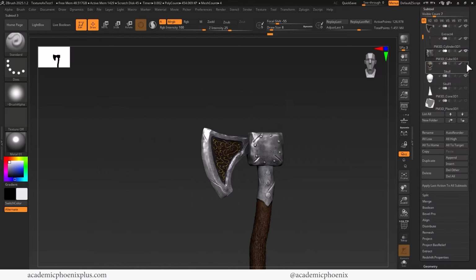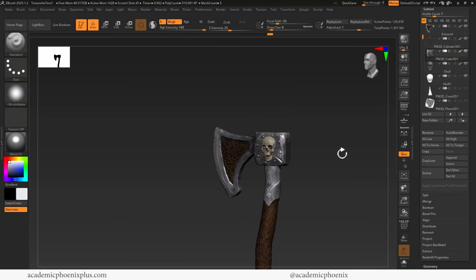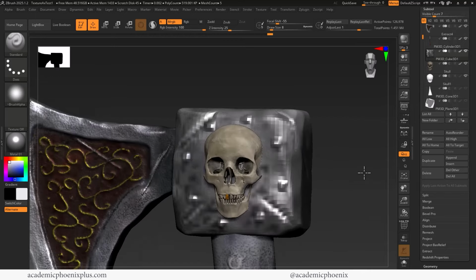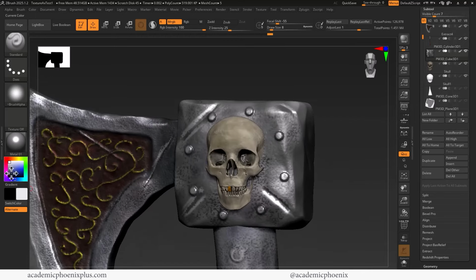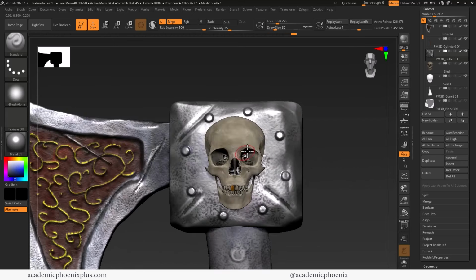So let's bring back this guy. And now you can see the look, and I actually really want to make sure that it's dark back here. So let's go dark here, and I just want to make sure it's nice and dark in here. Let's get rid of the mask.